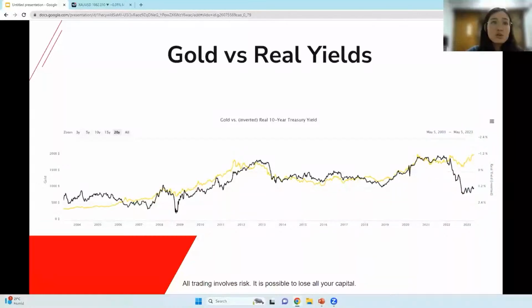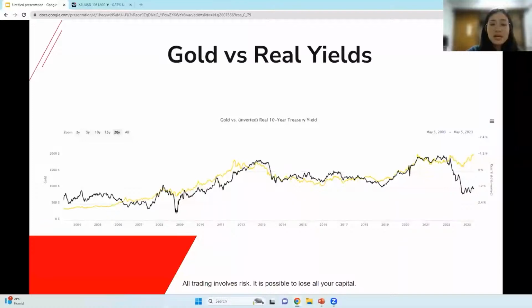So this links closely to what we've been talking about throughout the webinar, which is that DXY and S&P 500 tend to be negatively correlated to gold. But we can see now that real yields are also negatively correlated. So this correlation explains why inflation is gold's best friend, while rate hikes are probably its worst enemy. The reason for this is because rising interest rates also mean rising opportunity costs of holding gold.